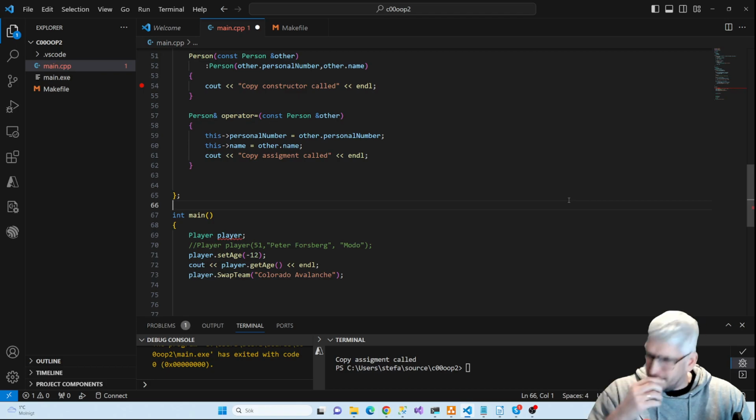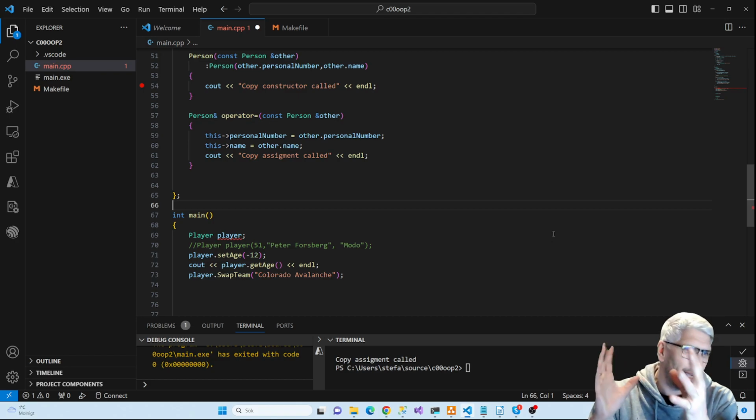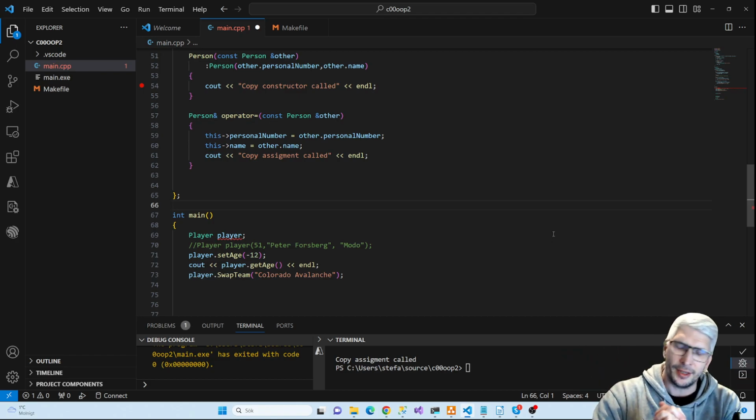Say a salary system: you shouldn't be able to create an employee without a personal number or something, because otherwise you can't calculate the salary and taxes and so on.